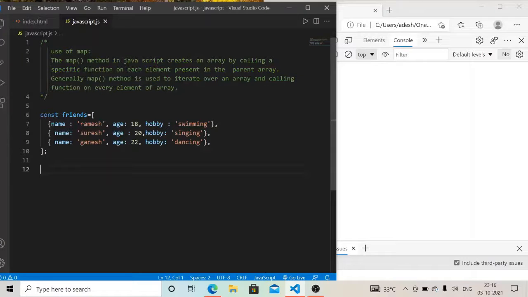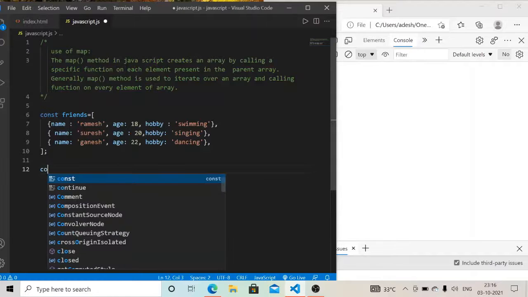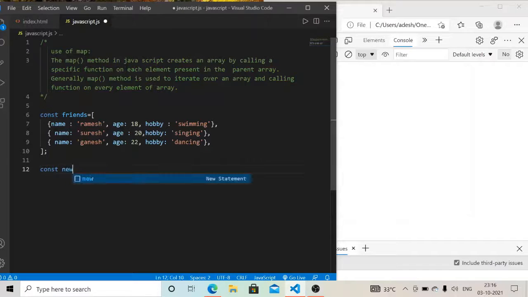So as you know, the map method returns an array of your object's members here. So I want to return the object name and the ages of all these objects as an array. At first I have to create a variable, that is const newArray here, and now I am going to create the map method on this array. The array that is returned by the map method is stored in this new array, and then I print this new array.